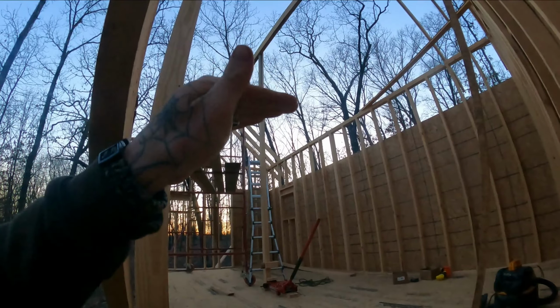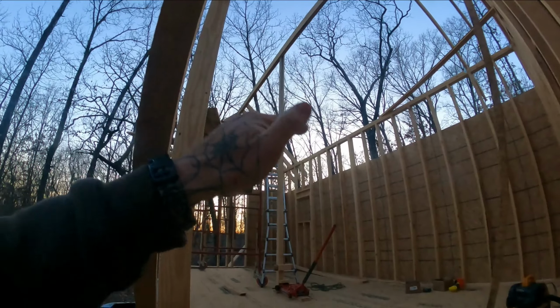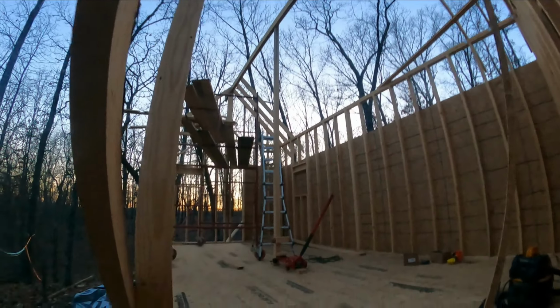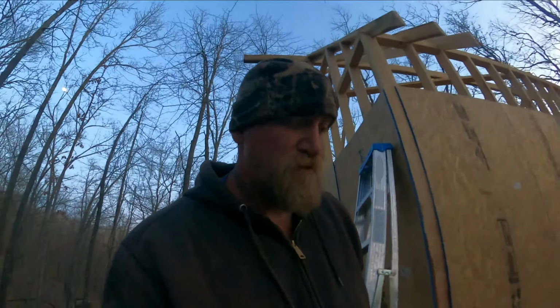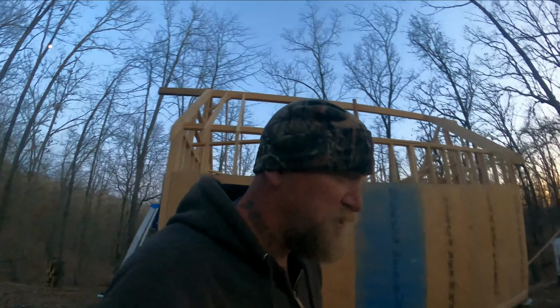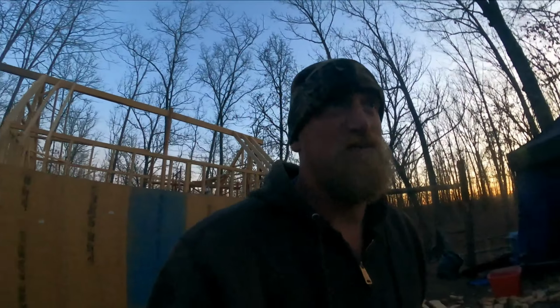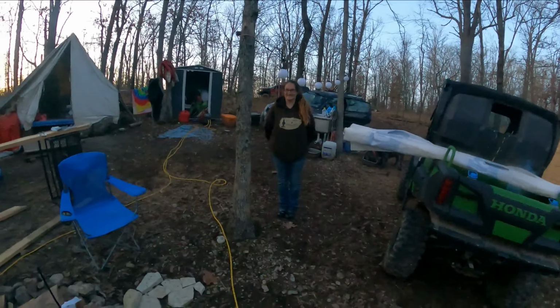And when you're scabbing pieces that are rough cut and they're different dimensions and thicknesses, this is about where it needs to be. I'm pretty happy with it. I think it's coming together good. There's always going to be hiccups and things that you could have done better, but speaking of hiccups, do you want to show them what hiccups are? Yep, there you go.